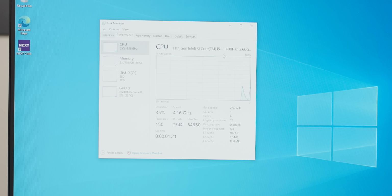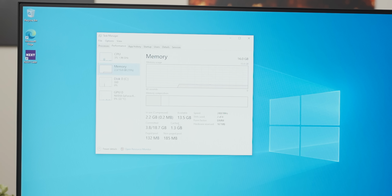Hey, CPU-wise, we got an 11400F, which is a massive upgrade over the pathetic 9100F we paid for. Yeah, Randy did kind of screw this up, didn't he? Oh no, Randy, our RAM hasn't been set to its native 3200 MHz speed. And considering that the 11400F I don't think is the greatest pairing with the 3060 Ti at 1080p, and that paired with slow RAM speeds means we may be seeing some bottlenecking action while gaming.